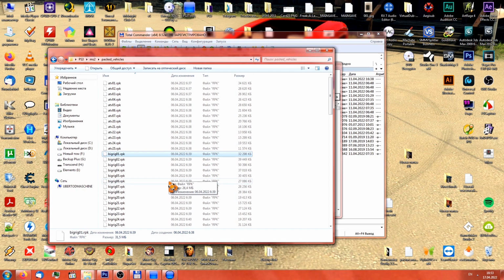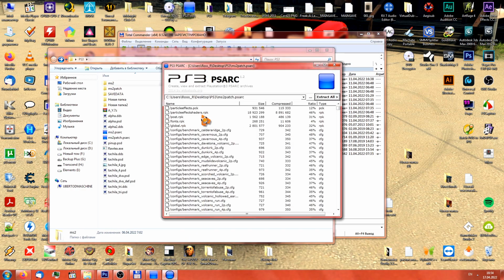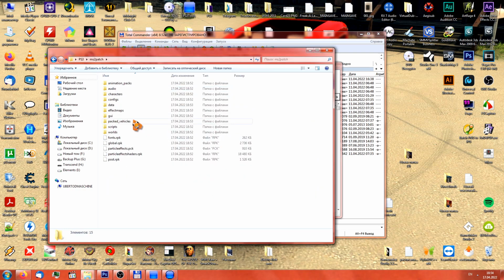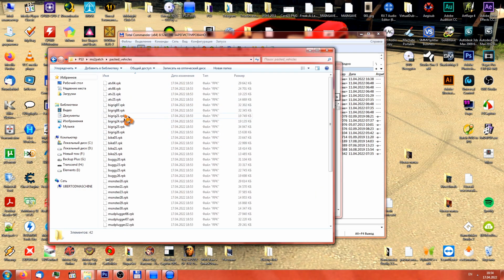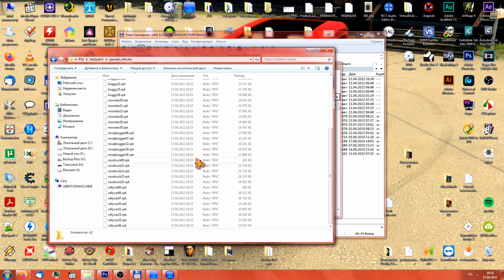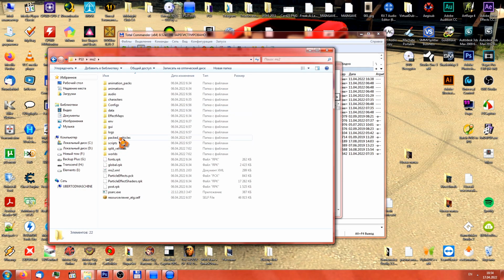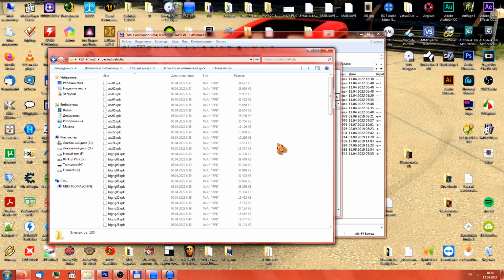Well, at least this way it is guaranteed to work correctly. And in MS2 patch, which is already unpacked at this point, there are no split vehicles, there are only packed vehicles, and here are the patched liveries that have been changed via update or added via update for whatever reason. So if you want to change the livery, first thing first, you have to check the MS2 patch, and if you do not find a needed file in MS2 patch, then you go back to the original MS2 and your file should be somewhere around this place.